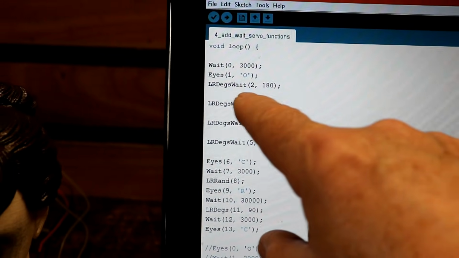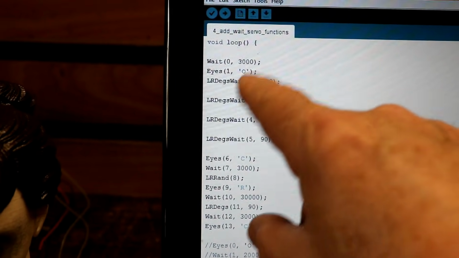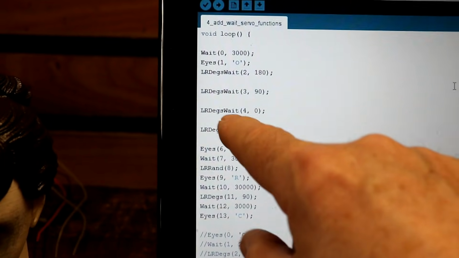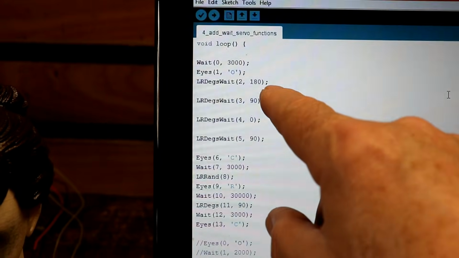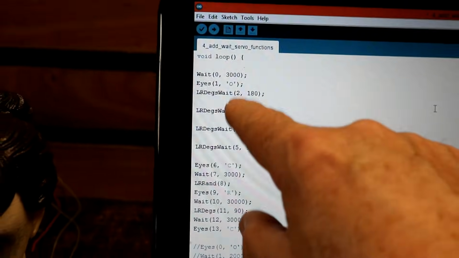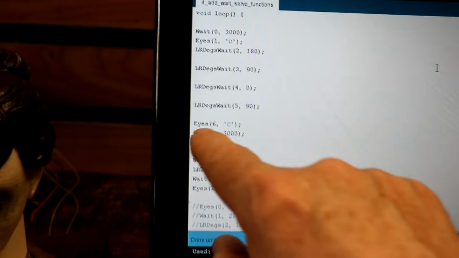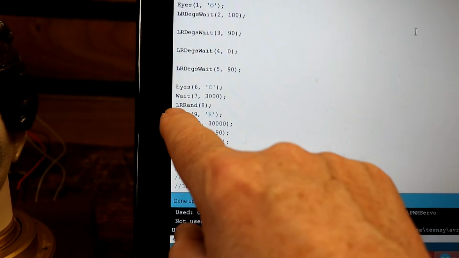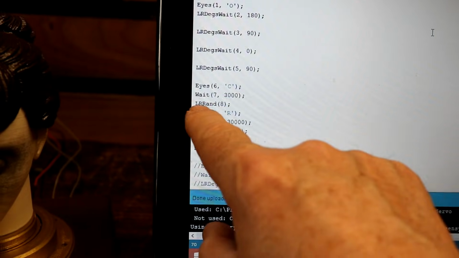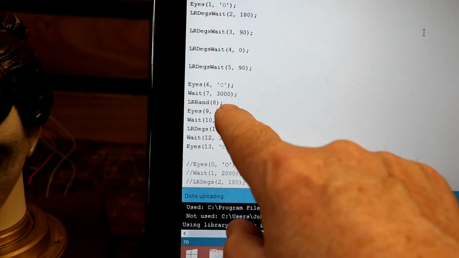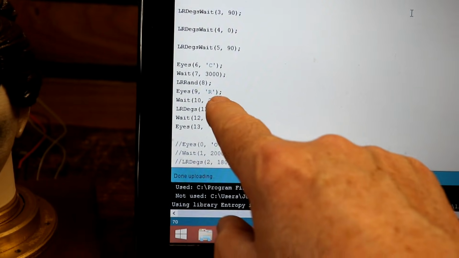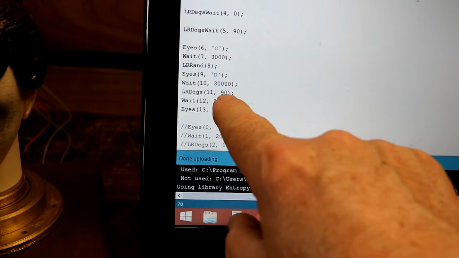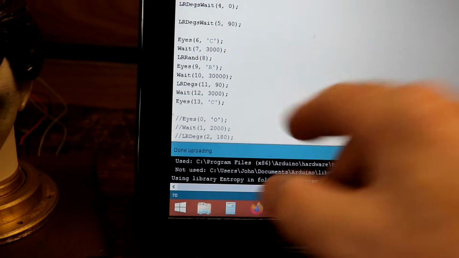Because in the past, whenever you moved her to the right or left or up and down, you then had to have a wait afterwards to make sure that it had time to move that far before moving on to the next instruction. But this, it's a joy. Little things. So it goes 180 degrees, 90, 0, 90. This is just a test, a combination of things. Eyes closed, then you wait another 3 seconds, then left, right, random. She's going to start moving randomly at random points and distances, left and right, and the eyes are going to be random. And then after waiting for 30 seconds doing all that, then move back to the centre, wait 3 seconds, and then the eyes close.